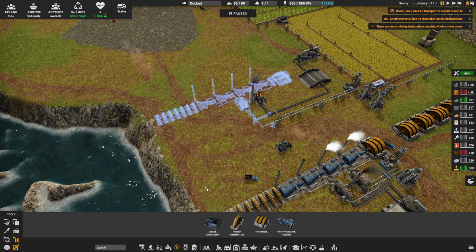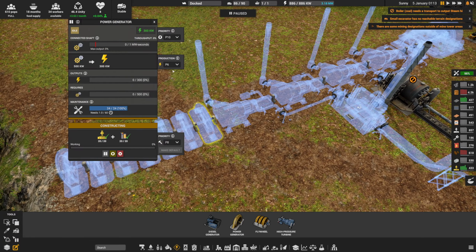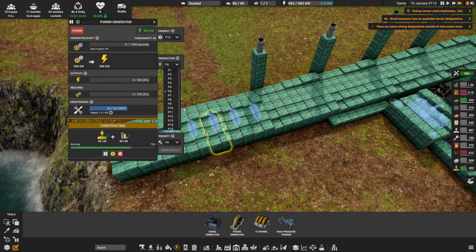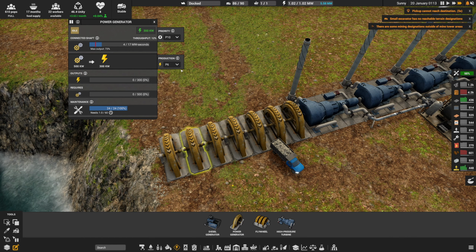Okay, so if I unpause everything, we throw Unity at everything. I also want to set these guys to power production number 1. We can have a truck slam into the whole thing. Yeah, you're super stuck, dude. We've separated the map with power.